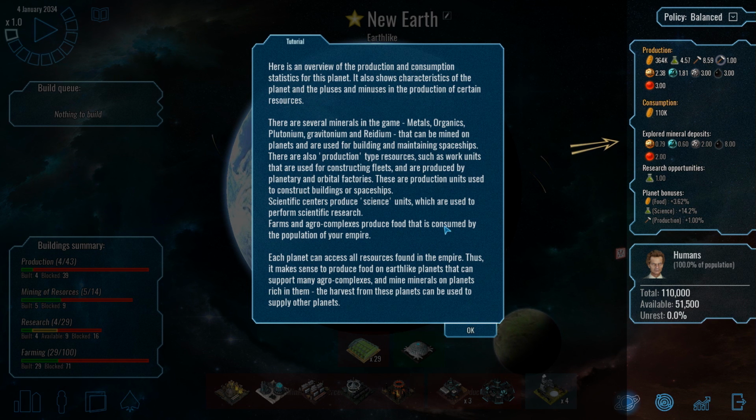Overview of all the production and consumption. Right. The resources we have. There are several minerals in the game: metals, organics, plutonium, gravitonium, radium, that can be mined on planets and are used for building and maintaining spaceships. There are also production type resources such as work units that are used for constructing fleets. I guess that's the hammers. And are produced by planetary orbital factories. These production units are used to construct buildings for spaceships.